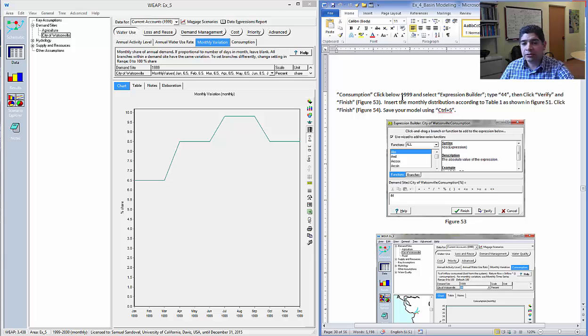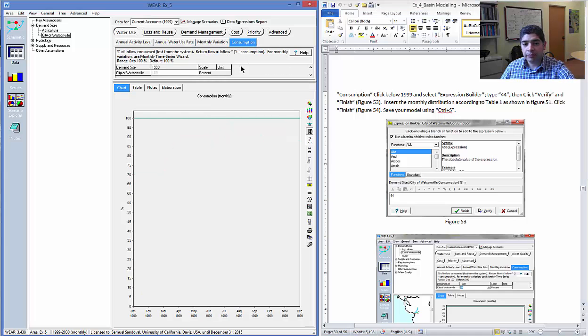Now go to this click that is called consumption here, and basically what this does, it says that of all the water that is coming into the system, some of that water will be consumed, and that means it will be taken out of the system. How will that happen here?